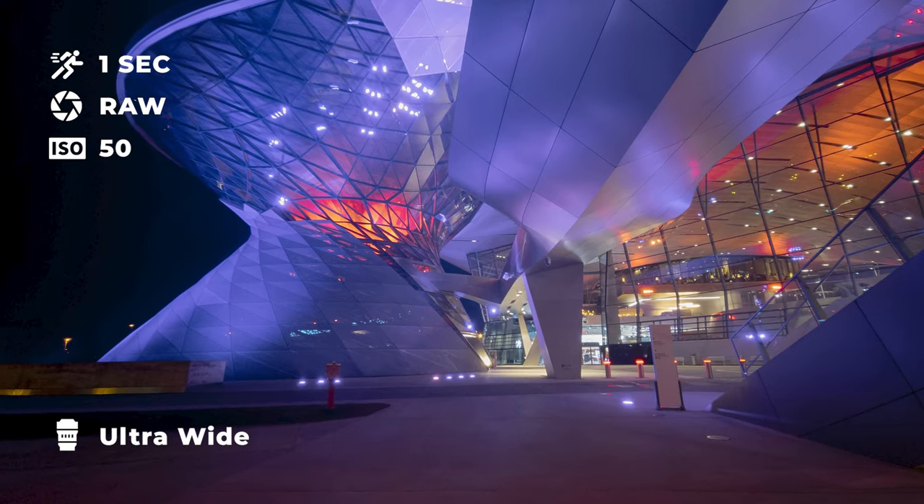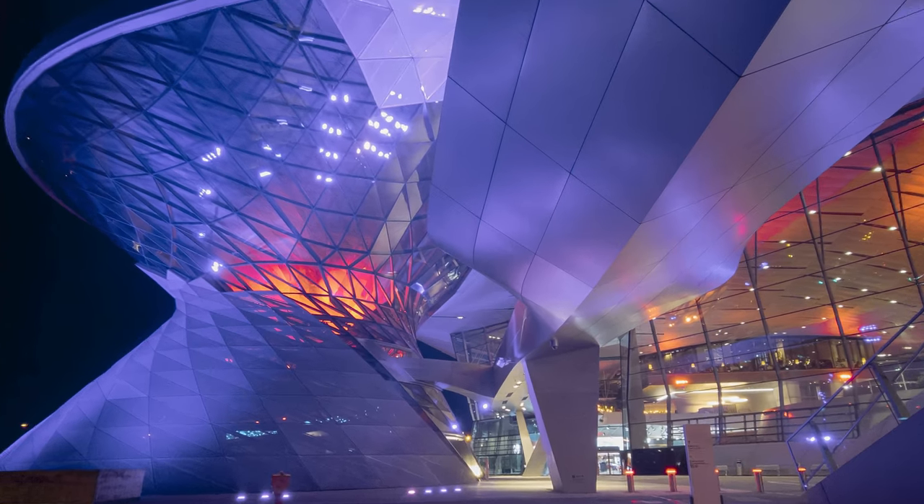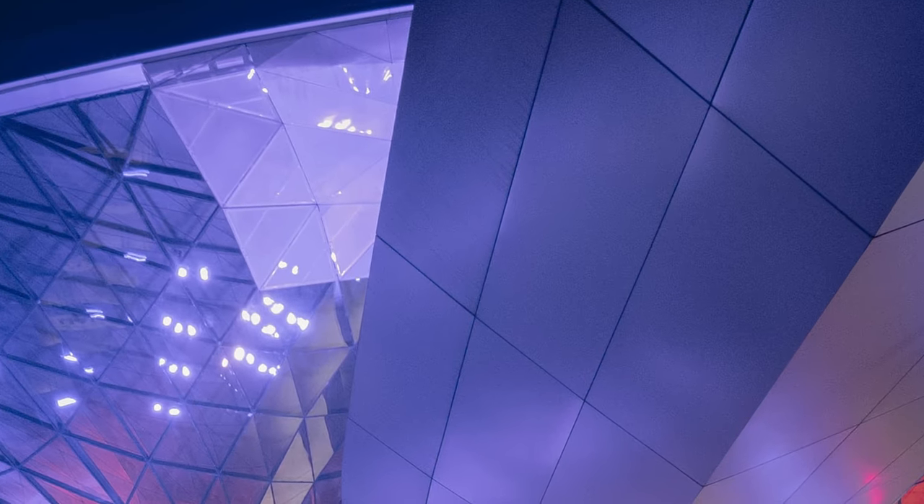How to create very clean night images with the S22 and S22 Ultra. I was doing one big mistake — I was using the pro mode and the Expert RAW. But with Expert RAW and pro mode, no matter if you're recording for 10, 20, or 30 seconds, the phone is producing a lot of noise.